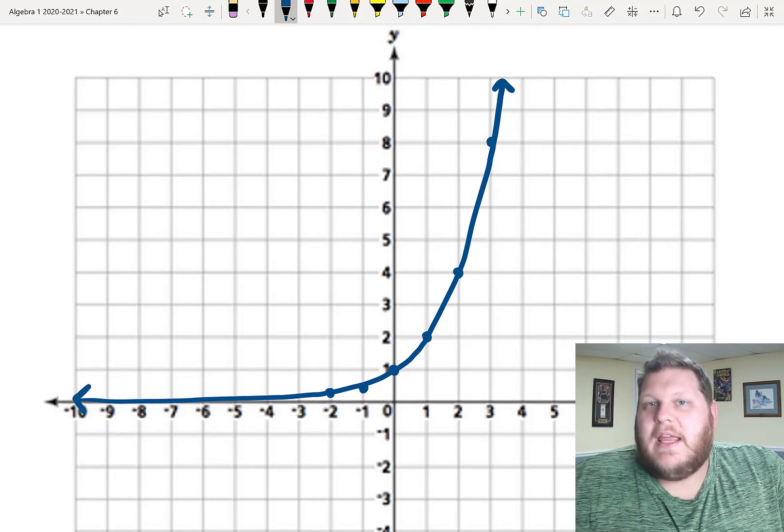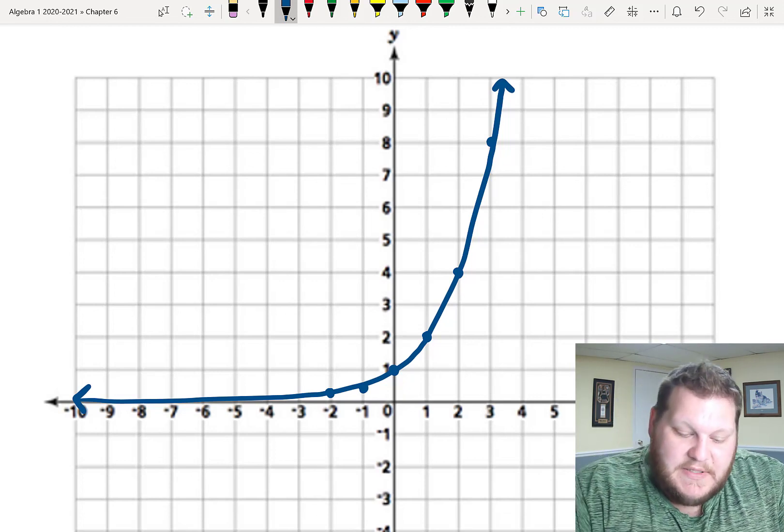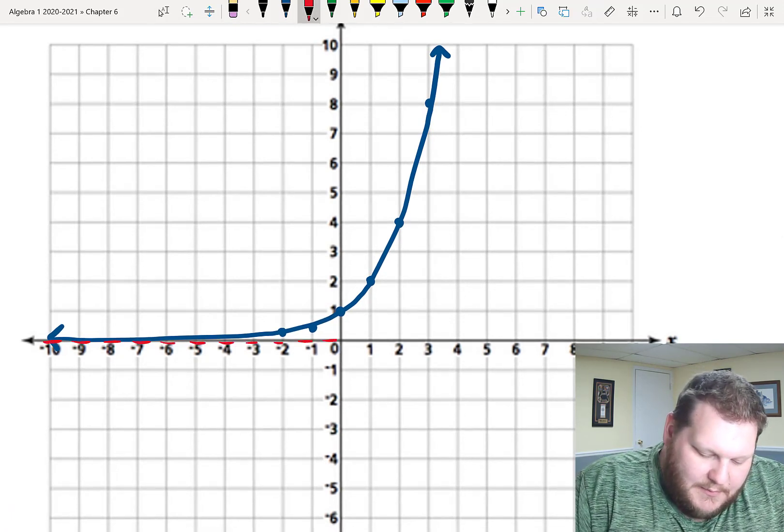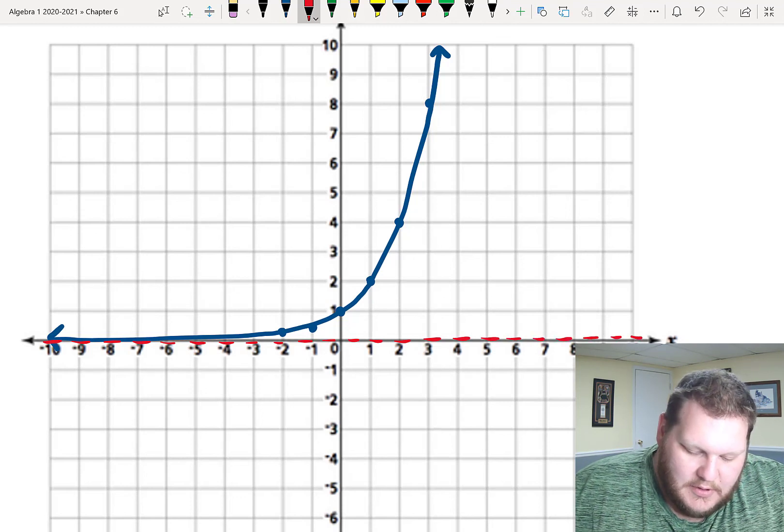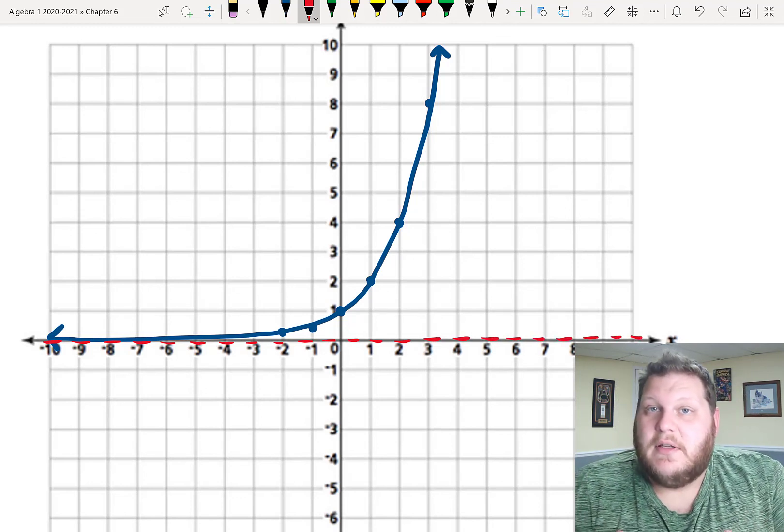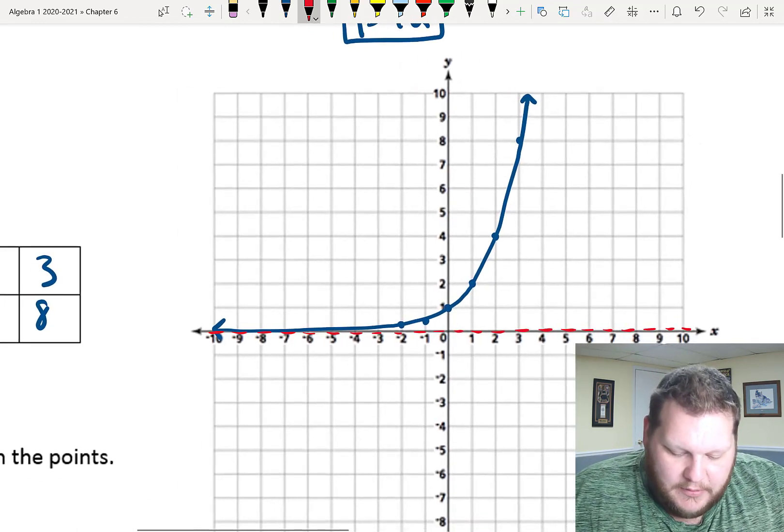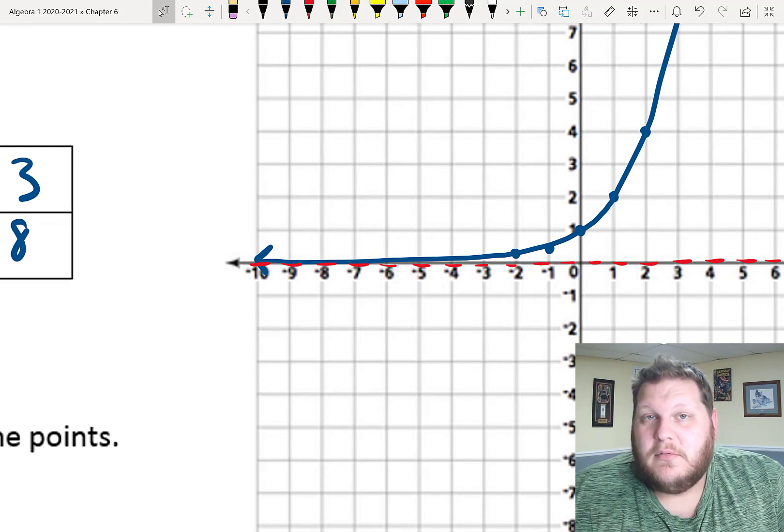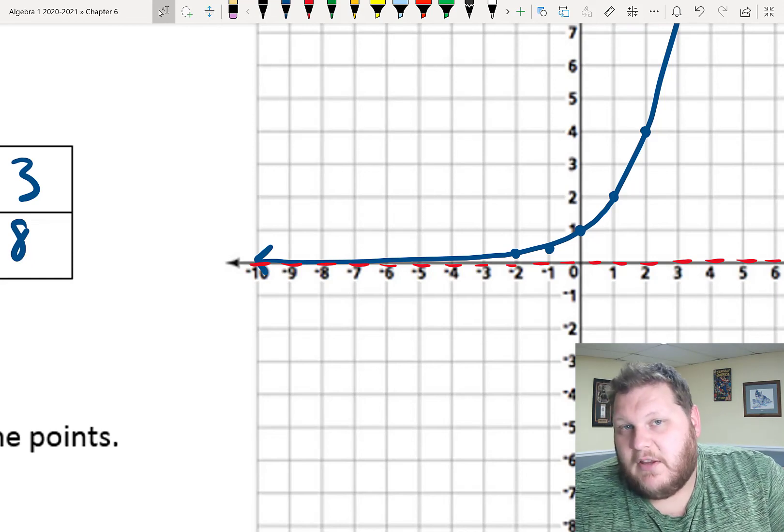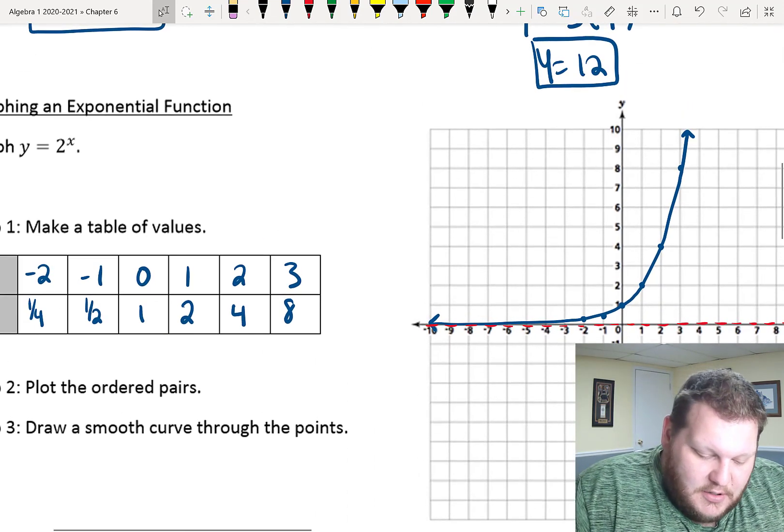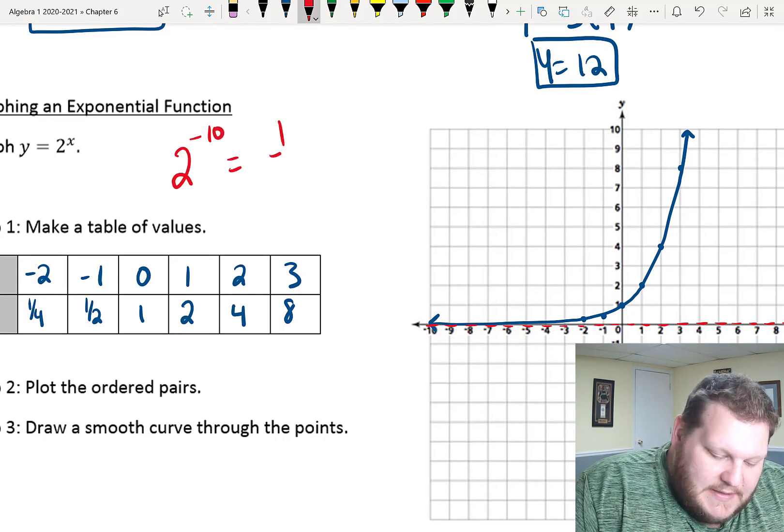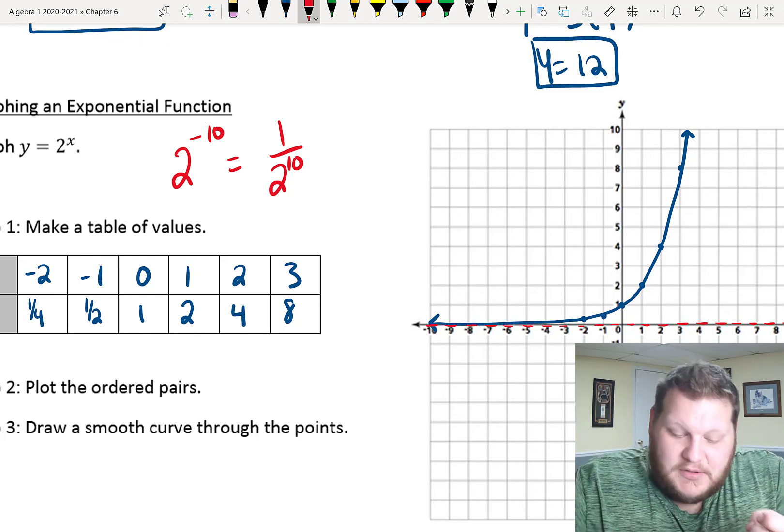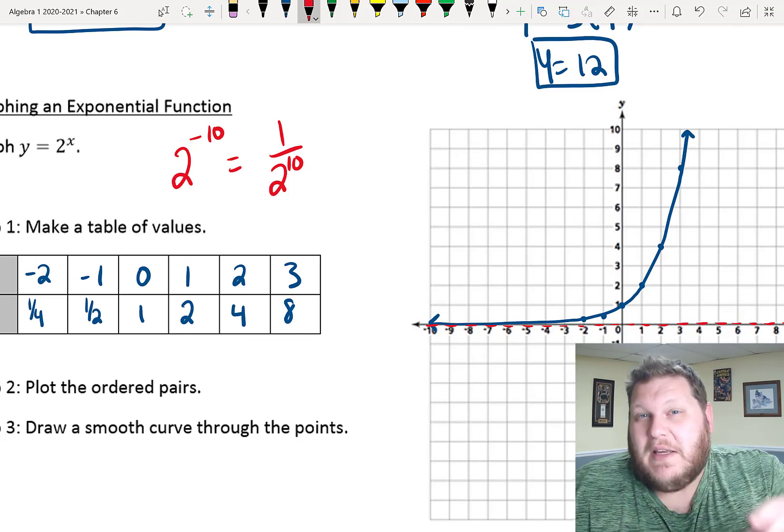Now, something that naturally happens when I'm graphing these, and we'll put a specific name to it in a second here, we kind of have this natural curve that my line gets really, really close to. And in this case, that line, that boundary is at 0. My numbers get really, really close to 0 the further to the left that I go. So, if I plugged in like a really, really big negative number for my x value, that means 2 to the really big negative number. It gives me a really, really small number, right? Because if it was like 2 to the negative 10th power, that's the same thing as 1 over 2 to the 10th, which 2 to the 10th is a really big number, which means it's a really, really small number, because 1 over that big number is a really, really tiny fraction.